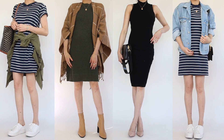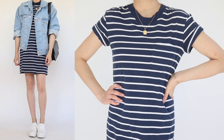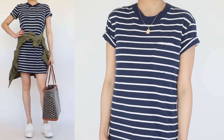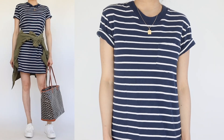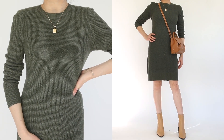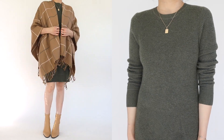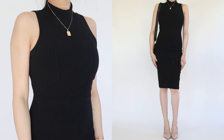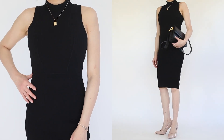For styling the dresses: the Madewell t-shirt dress is a casual basic — throw it on like your favorite t-shirt and it's a full-length instant outfit. A military jacket or denim jacket with sneakers matches the casual vibe. For the longer olive sweater dress, I love it with a camel plaid blanket scarf and matching tan booties. The Millie sheath dress I'd wear standalone with a sleek black bag, but it would also look great with a shawl or ruana for chilly evenings.